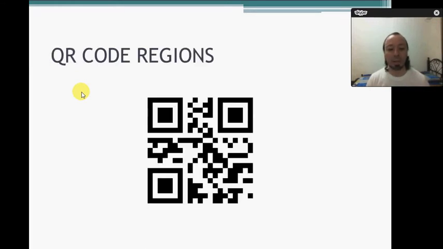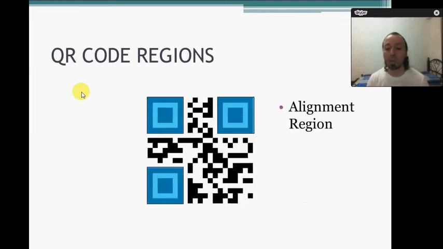So let's start. This is a typical QR code, and first we can analyze two main different regions within the QR code. One region is what I call the alignment region, which is these three square structures, highlighted in blue, which are usually in these three corners of the QR code, right?